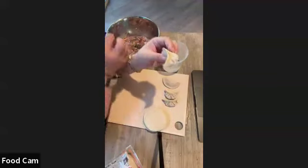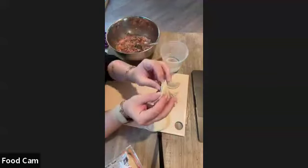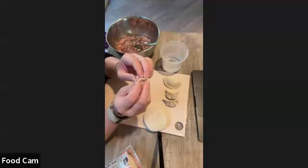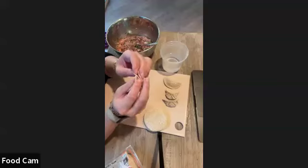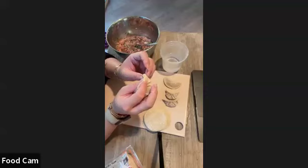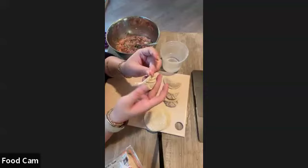Okay, and then on the other side, you're going to be pinching it on the inside. Is that right? Or you're still on the outside? So you're still on the outside. You basically think of it as all the pleats should be on one side. So then you do it again and again.